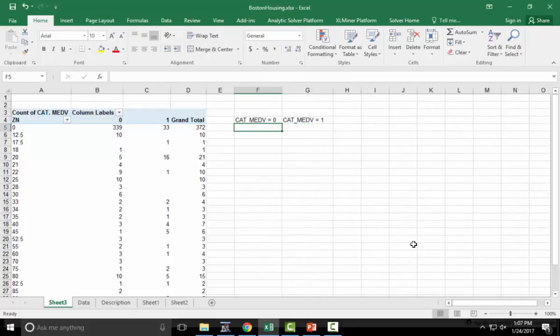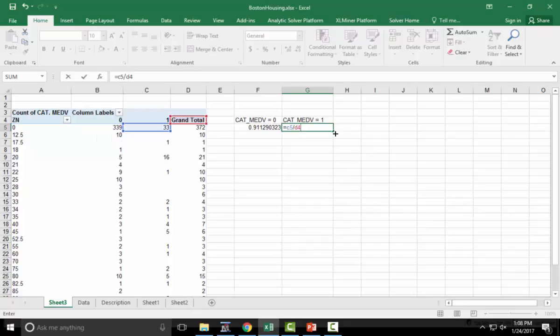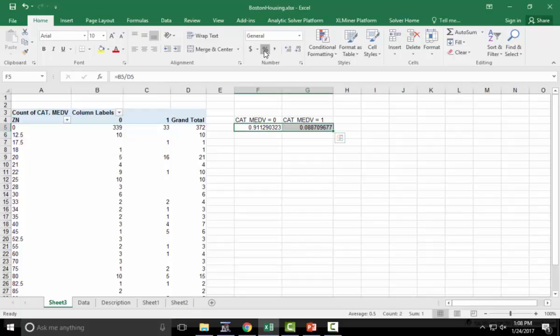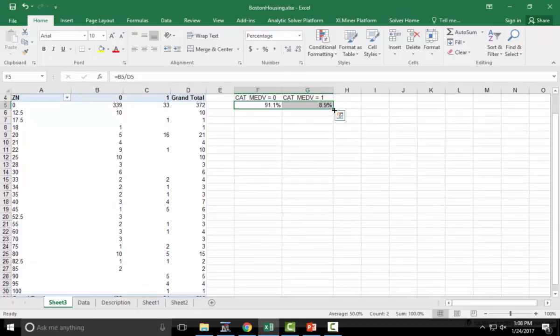Now we express each row by converting the frequency into a percentage. So 339, which is B5, divided by D5. This one would be C5 divided by D5. Of course, when you sum the two, it will be equal to 1. So let's make it into a percentage. Now copy that all the way.